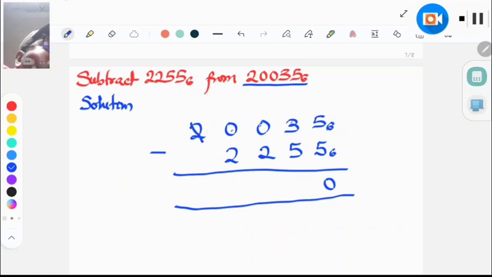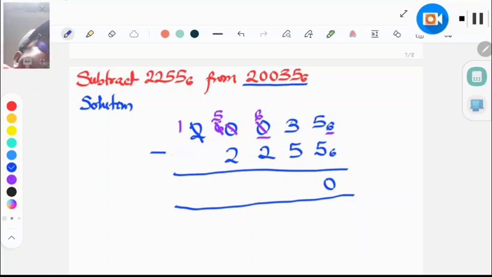If we borrow from 2, it's going to become 1 because you have borrowed, and you take what you are borrowing to 0, where the base is 6. So we have 6. Don't forget, we borrow from 2, we sent it to 0, that's 6. But we have to also send it here as well. So borrow from this guy, it becomes 5. And when you send to this place, it becomes 6.